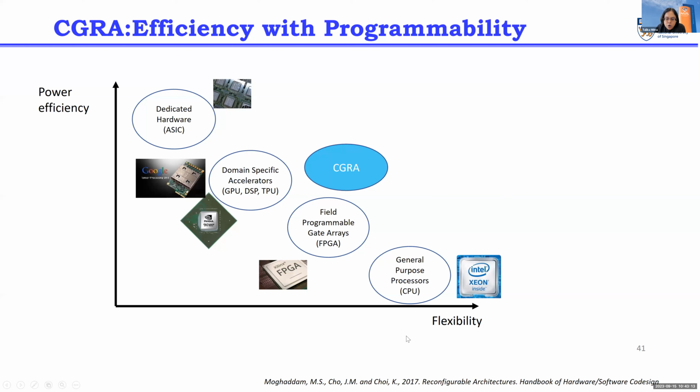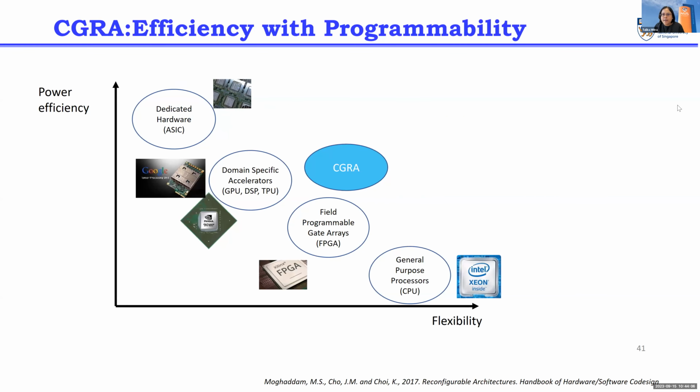So to conclude, CGRAs are really combining efficiency with flexibility. We looked at general purpose processors, which are highly flexible and can support any application, but they're not very efficient. We looked at ASICs, which would be very efficient because they are designed for a particular application. Similarly, domain-specific accelerators, but they are not so flexible. The FPGAs are more flexible than them, but they are also not efficient. So what we are trying to hit is the coarse-grained reconfigurable array, or CGRA, the sweet spot between these places, where you can have flexibility, but at the same time provide high performance with low power.